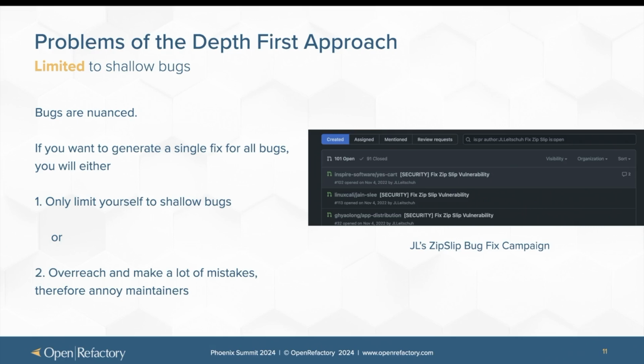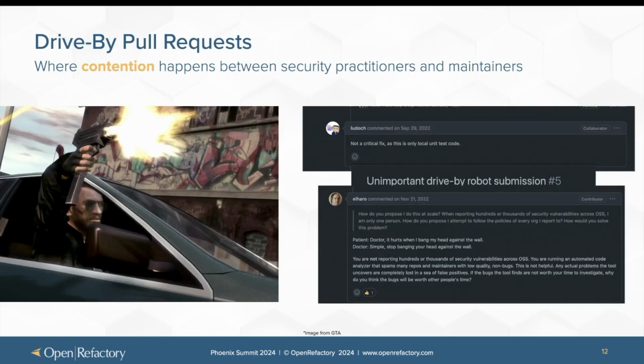A term called drive-by pull requests, or drive-by PR, has been adopted by the maintainers and in the open source software industry in particular to describe this phenomenon.